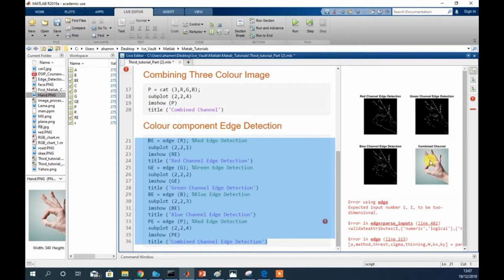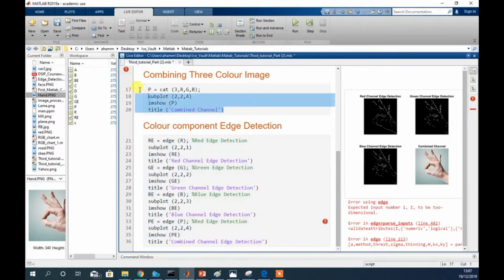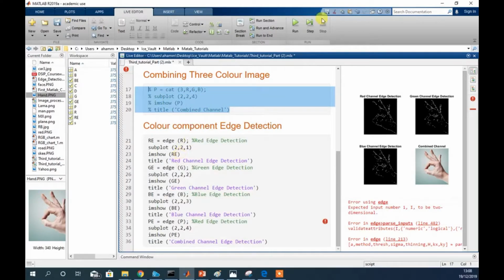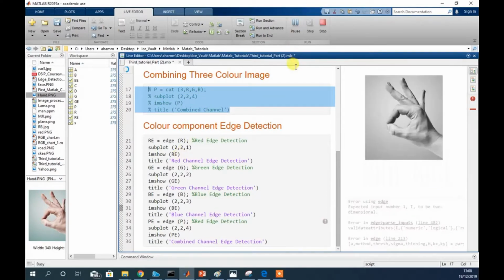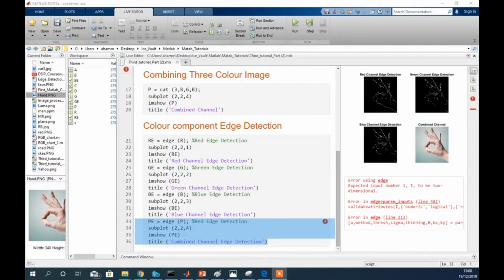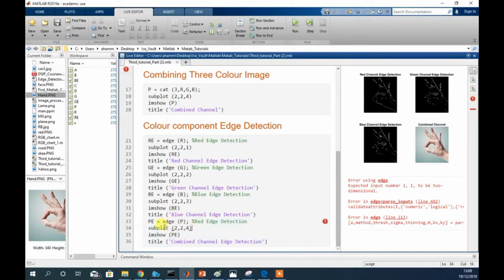Okay, we got an error. So this combined channel, we need to deactivate this line of code, selecting, commenting, now this is deactivated. Okay, it's giving the error: error using edge, expected input number 1 I to be 2-dimensional.